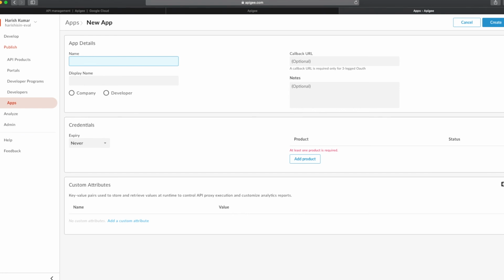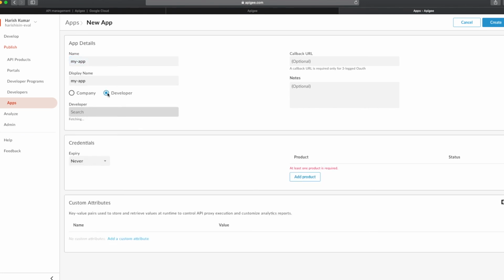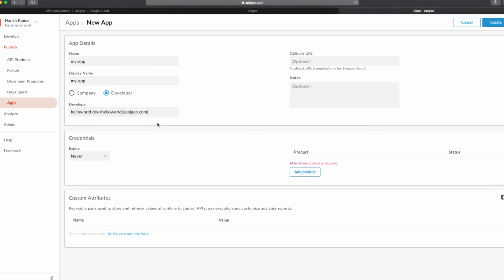So let's create one app. Let me call it my app, and then let it be a developer. By default, Apigee provides you a hello world apigee.com developer account. You can use that. And then we have to add a product.